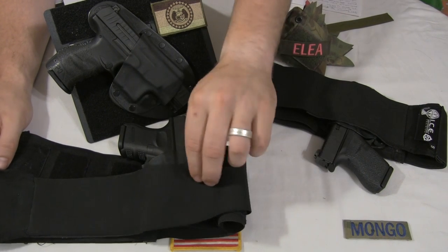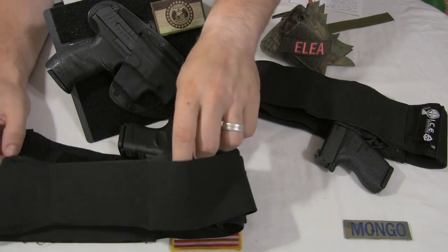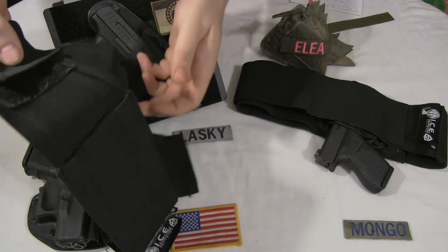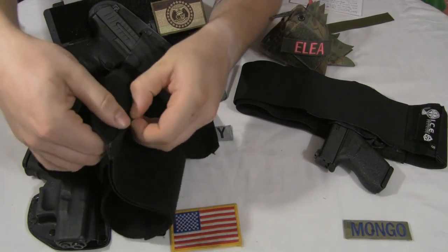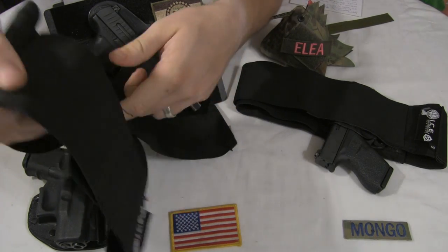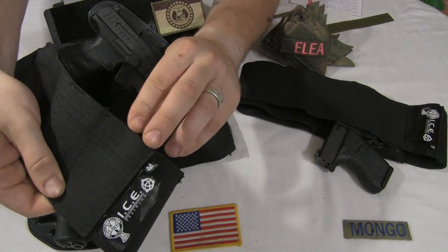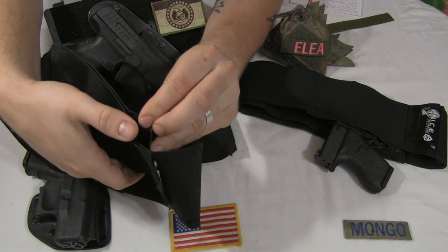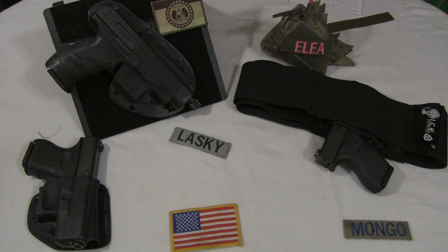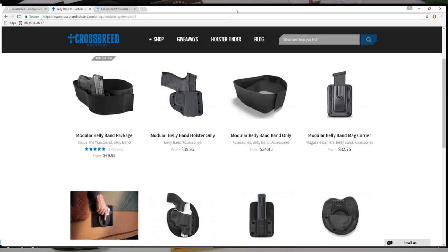Now, the band itself also has pockets, so you can hold documents, a wallet, things of that nature, and it's sealed in by a little Velcro area there. Then you can see the pocket on this side for maybe a spare magazine or a flashlight or pens or something like that. Crossbreed also makes more modular shells for things like flashlight pouches and spare magazine carriers. I think they even make one for handcuffs.